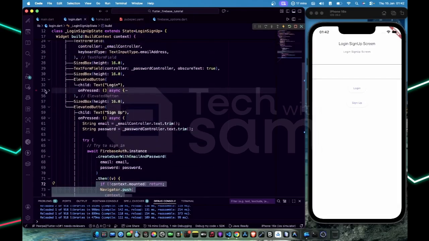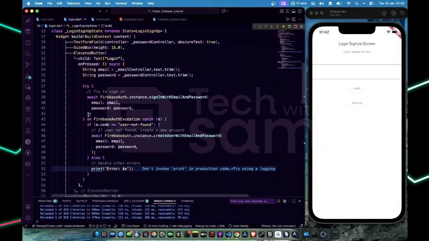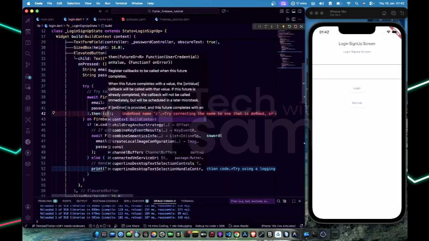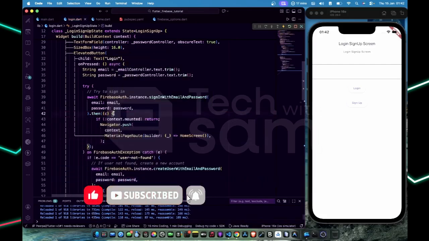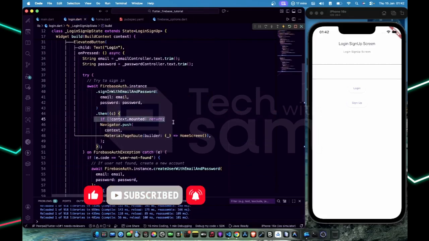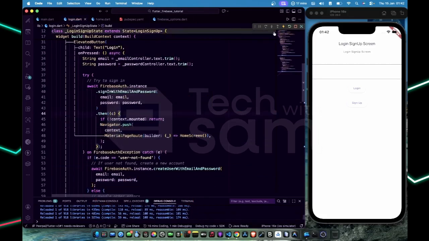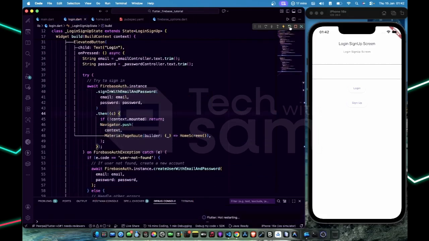Inside login, I'll go to this login, then use .then. The .then basically, just like how it sounds, is what should happen after the future is done, which is to navigate to the home screen. So that's basically it. Let me just refresh, then we can see how it works.